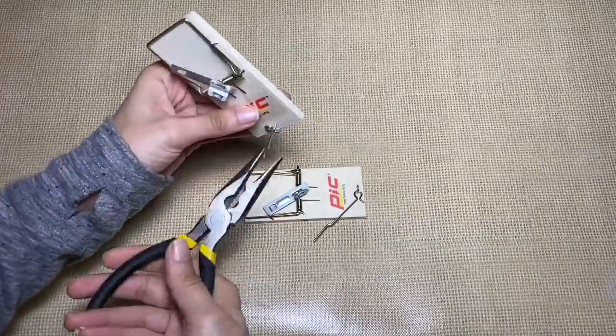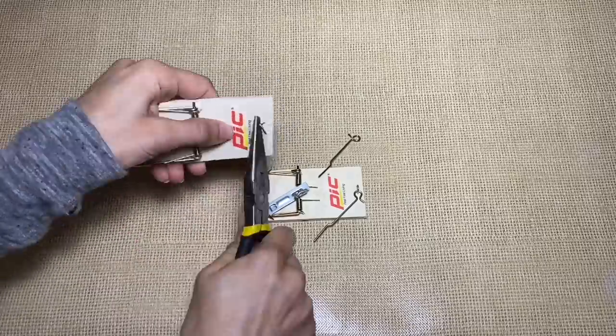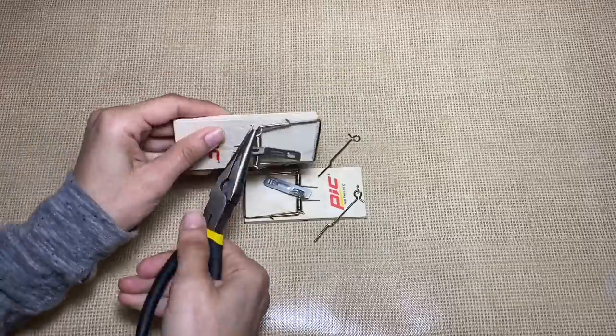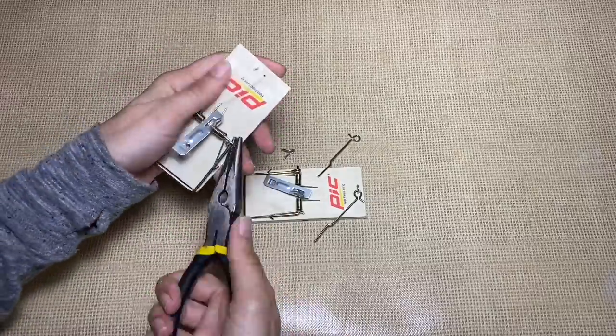For this next project, I'm going to be using only one of these mouse traps, and I'm going to remove all the hardware off. Now, when you're removing this piece, you do want to be careful because it does have a spring in there and it can pinch you. So just be careful when you're removing this piece off.